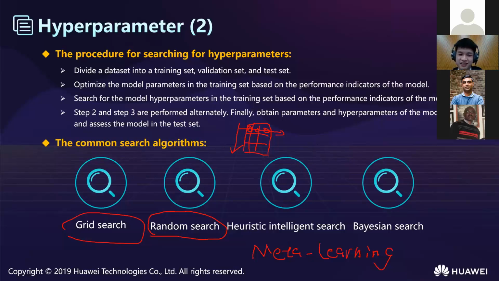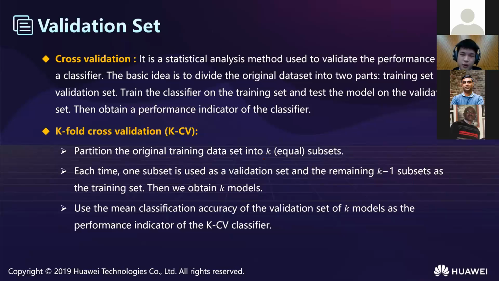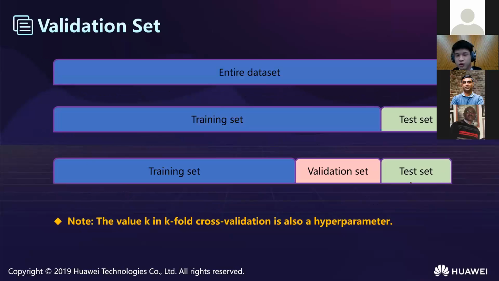Yeah. Okay. And how can we know the performance of a group of hyperparameters? We can use k-fold cross-validation. We know we can divide the whole data set into the training set and the test set, right? We talked about that yesterday. But k-fold cross-validation means we can divide the training set into k parts. For example, 1, 2, 3, 4 here. We divide the training set into 4 parts.